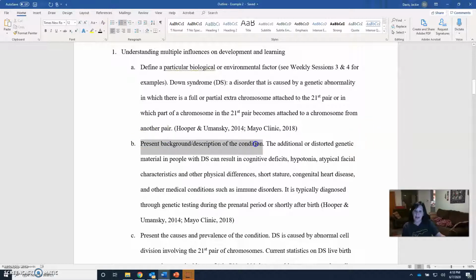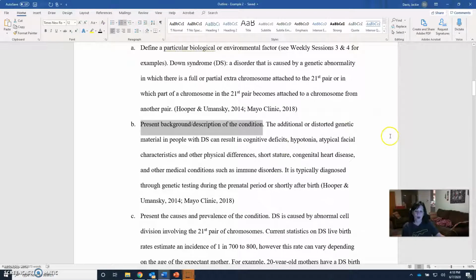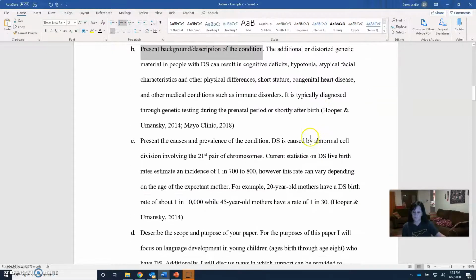Again, each heading and subheading must be used exactly as it is presented in the template. Then you are going to add 1 or 2, but not more, at this point, sentences to begin to formulate your thoughts as your paper continues to grow.